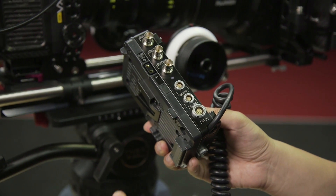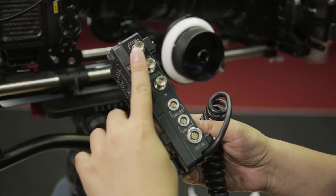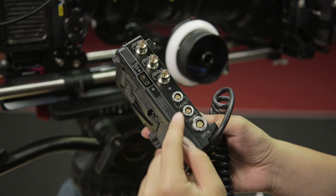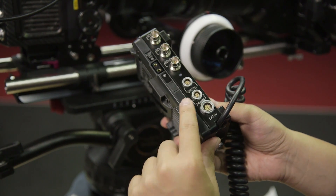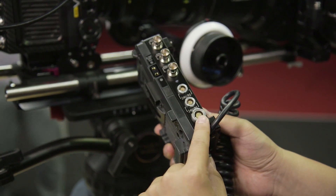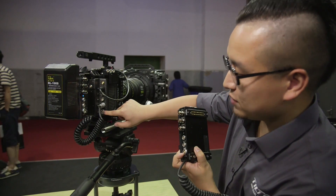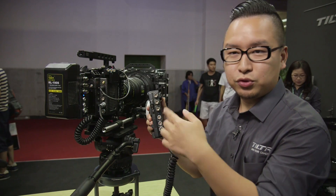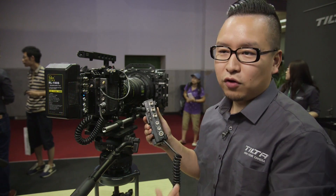This one is our battery plate. We have one SDI in and two SDI out. This is a 3-pin fixture which is 24 watt, and this is our 24 wattage stripping feature as well. This 6-pin LEMO comes from the back of the camera — 6-pin to this 6-pin. So when you connect your follow focus system to the 3-pin fixture, you can use your follow focus to control the camera start and stop.